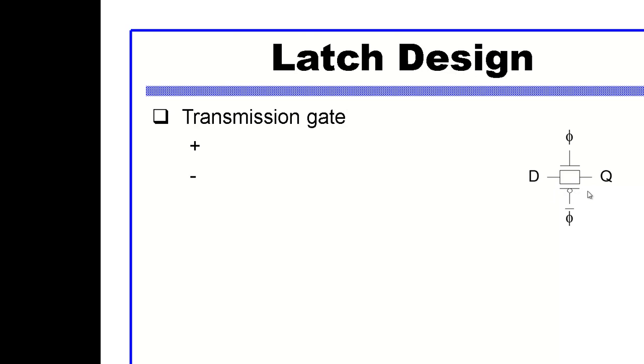I think I have explained this during the lab session. The VT and VT are complementary. The threshold voltage of the NMOS is positive, and the threshold voltage of the PMOS is negative, and obviously they cancel each other during the passing of logic 0 and logic 1. So now what are the advantages? No VT drops. And what are the disadvantages?